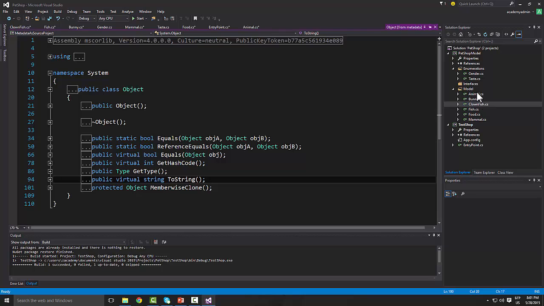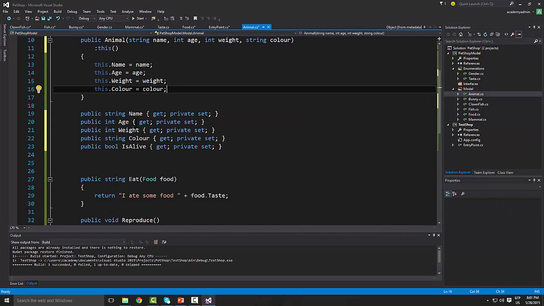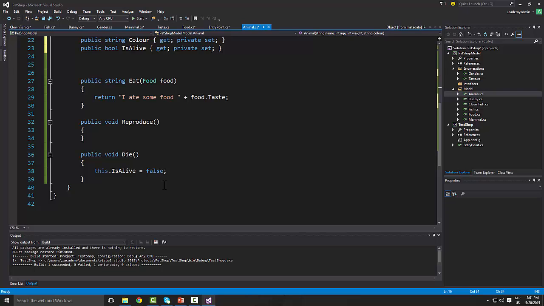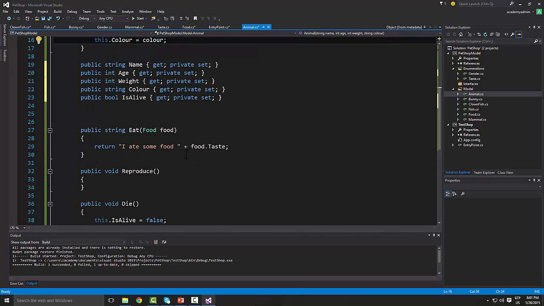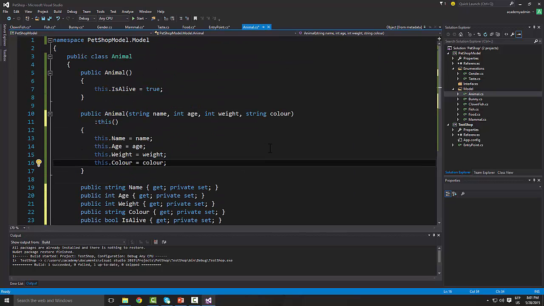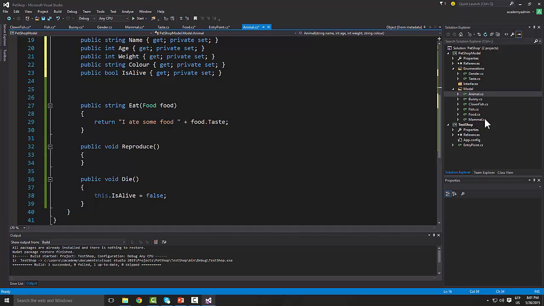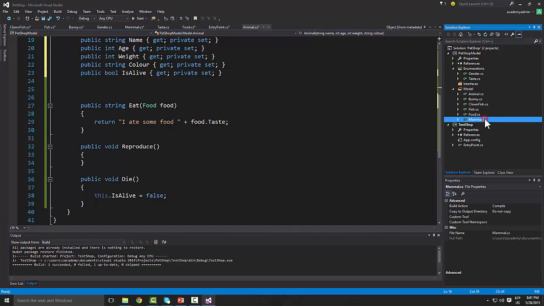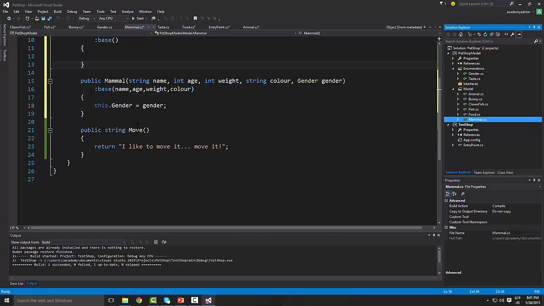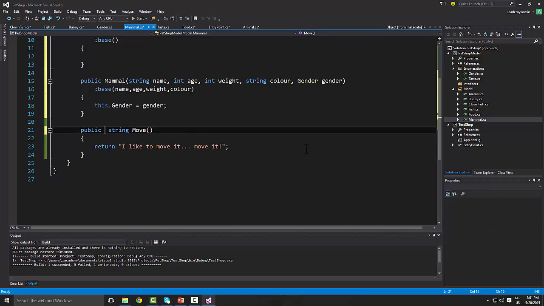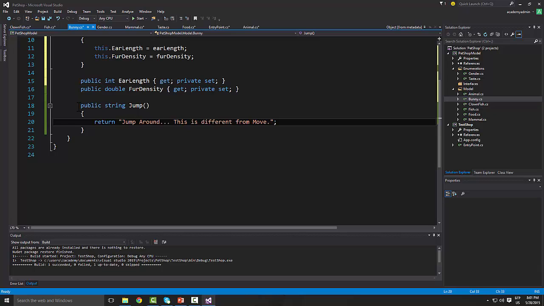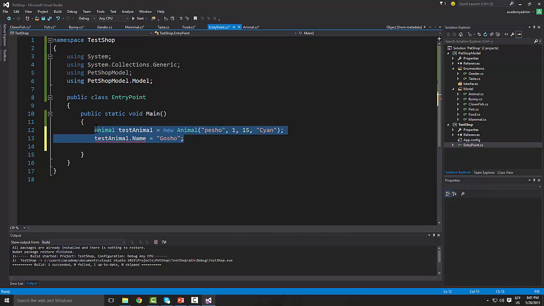So let me just go into my animal, and I want to say move or eat. What do you want? I'm an animal, right? Move is in mammal. Okay, yes, so I have a better idea. It says I like to move it, okay, good, but I want to change that, so I want to say here virtual. And let's go to the bunny, which can move. I haven't said it here explicitly, but if I now go and test, let's make a bunny.